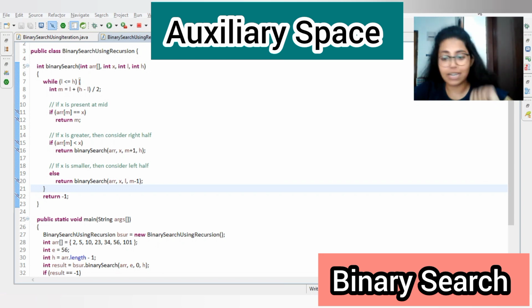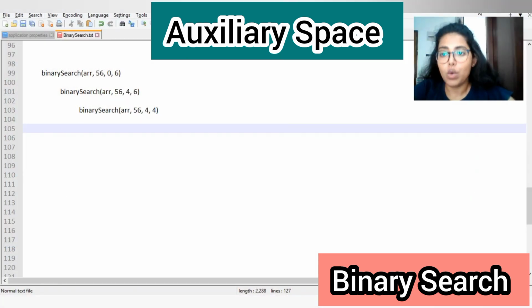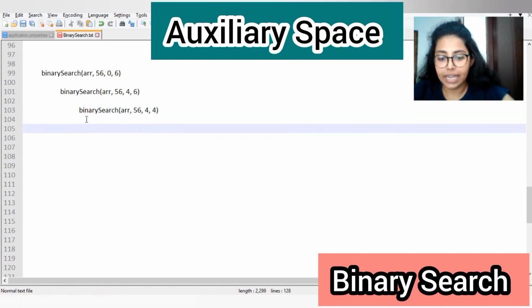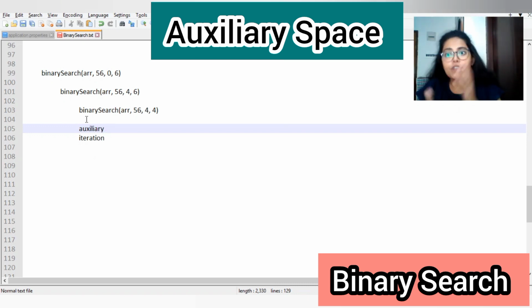Let us understand why. I am talking about auxiliary space. What is auxiliary space? It is part of the space complexity. When you are calculating space complexity, it is mostly about the input size that your program is taking.